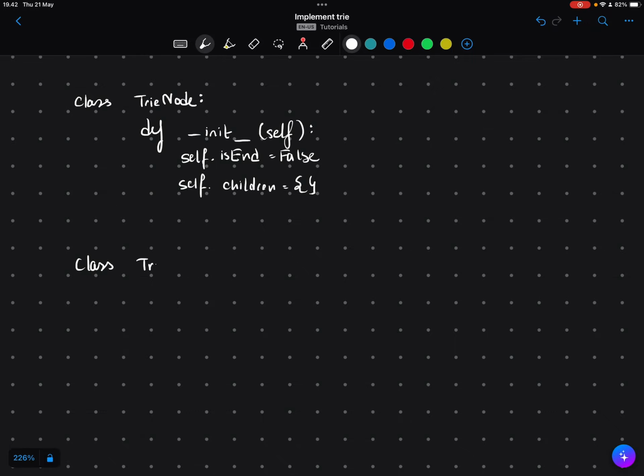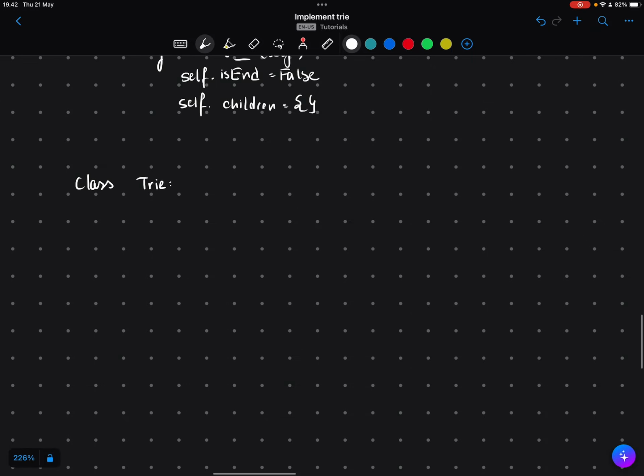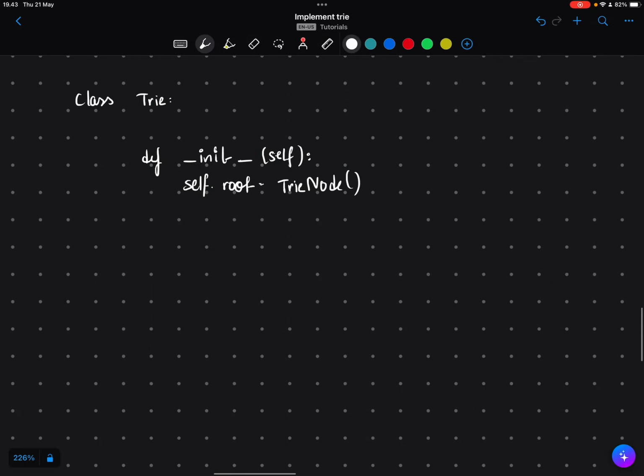Okay, now let's get to the question template that you were actually given for this question, class Trie. All right, now what did we initialize at the very start? We just had a simple root, right? So let's just make a blank root. That's all we need to do. Later on we'll branch out, but for now let's just make a blank root. Call the node class that we just made, right?